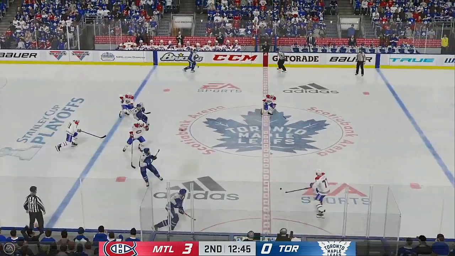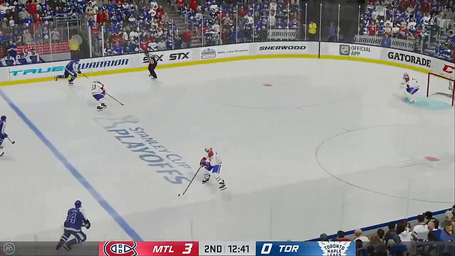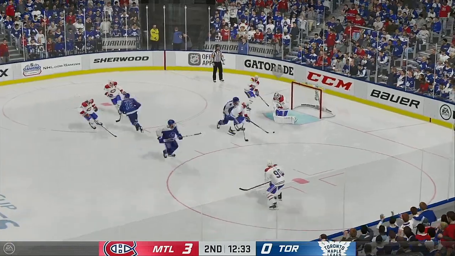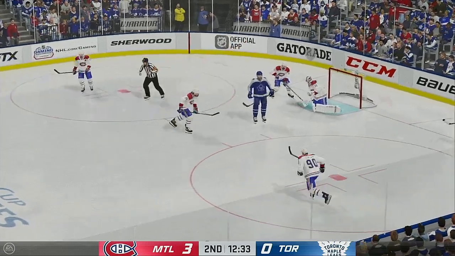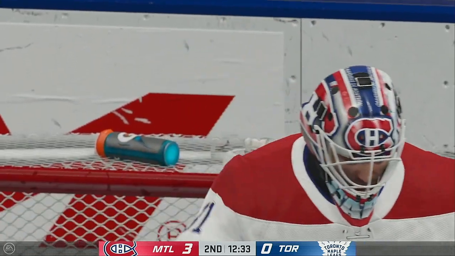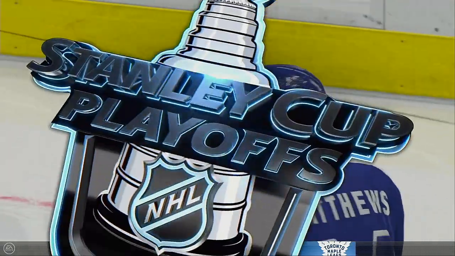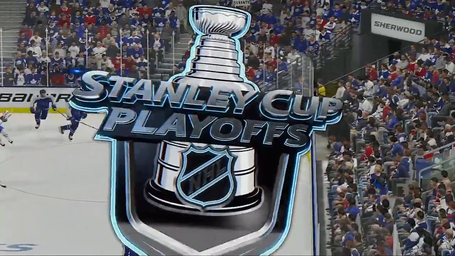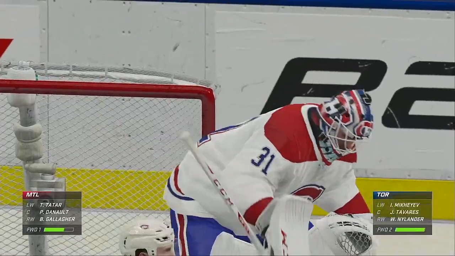The Leafs take possession in the defensive end. Toronto's got the puck along the wall. And now it's over to Matthews. His reflexes on display tonight. Price has been so busy, but he's been outstanding tonight. Every shot has been turned away with precision.